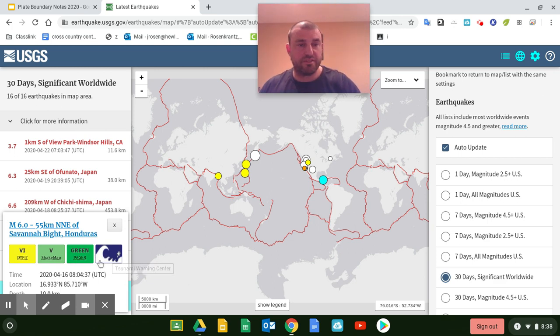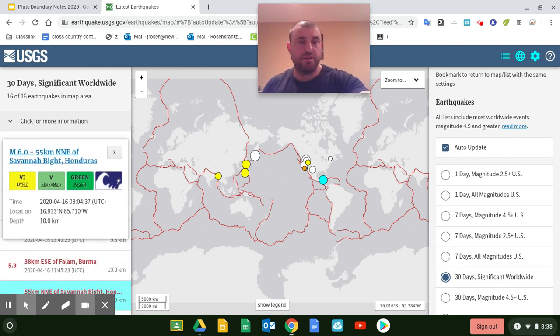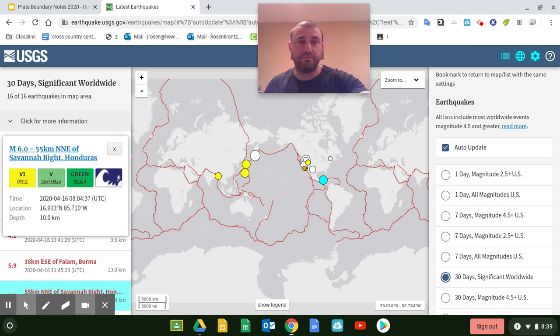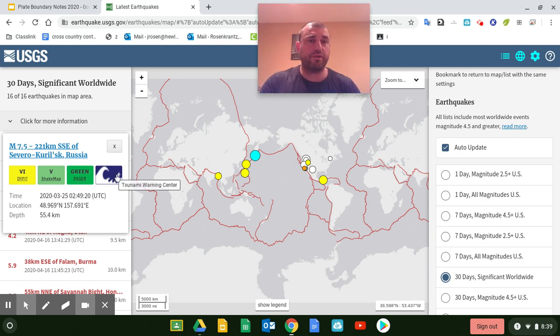And there was actually, see this? That means there was a tsunami warning. All right. It also gives me the depth. This was 10 kilometers deep. So this started 10 kilometers under the crust. Okay. And then the exact latitude and longitude are right here. Okay. And you could play around with this if you wanted to know more about it. So this white one right here, that seems to be the biggest one. Let's click on that one. So this one also looks like it has a tsunami warning.